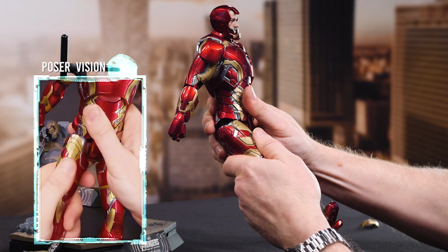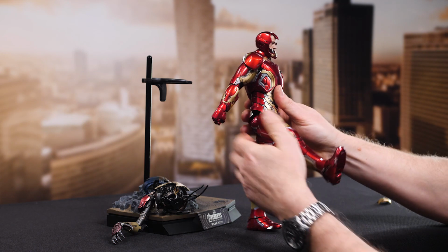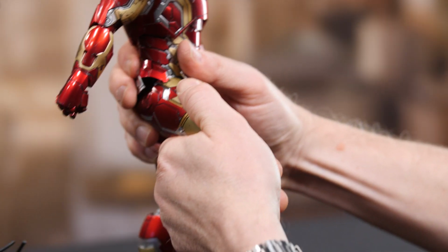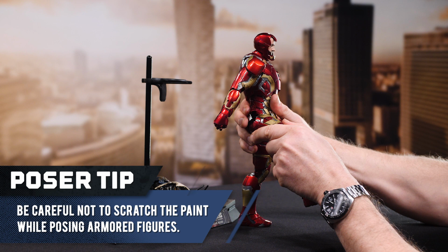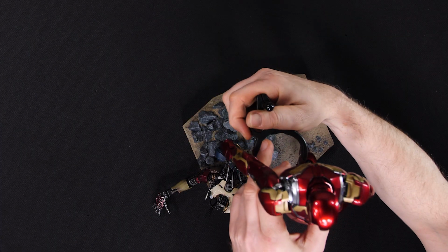That gives you a good deal more clearance along with lifting these things up. You know what, just moving those two armor pieces out of the way I think is going to give us enough motion that I can accomplish what I'm trying to do here. Very gently move that thing. You can avoid scraping up against these plastic components because that will scratch the paint. All right, so I've got the base ready. Let's bring that into play here.